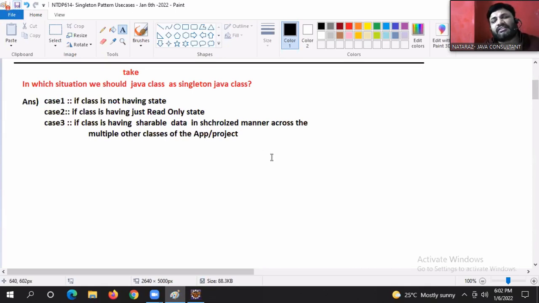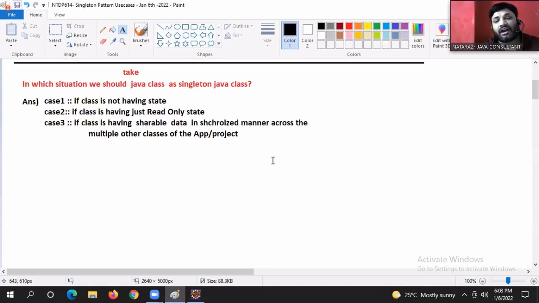Okay. Class is having such data, guys, which is required by multiple other classes of the application. My class is maintaining what? Countries information. Countries information will not change every second day. Every second day a new country is not created, and every second day an existing country is not vanished. So that data may change, but only once in a while. Most of the time the data is required in multiple other classes of the project as it is.